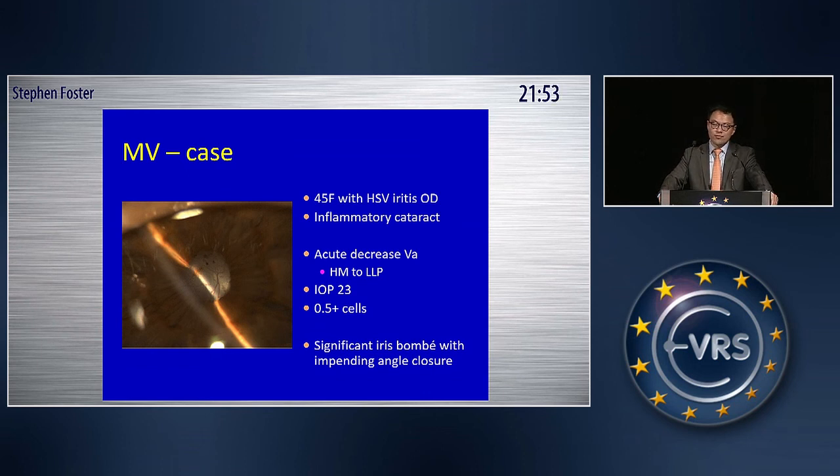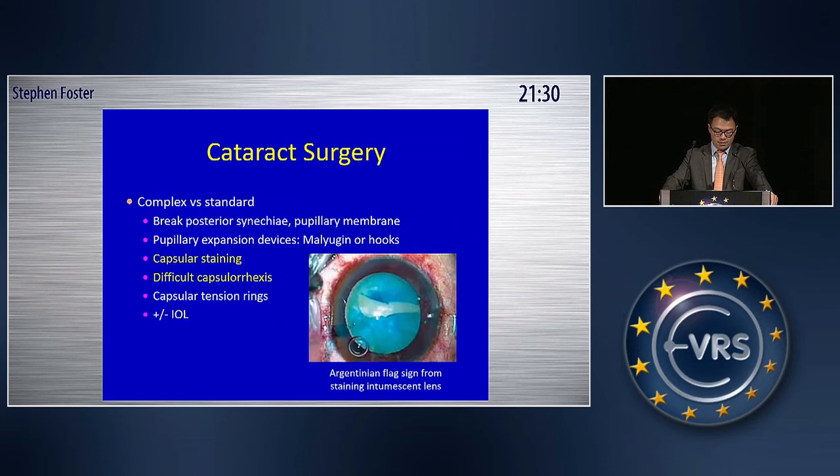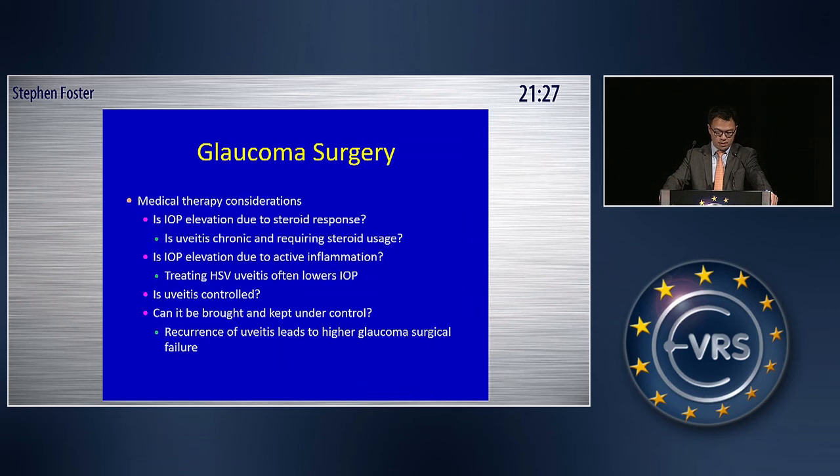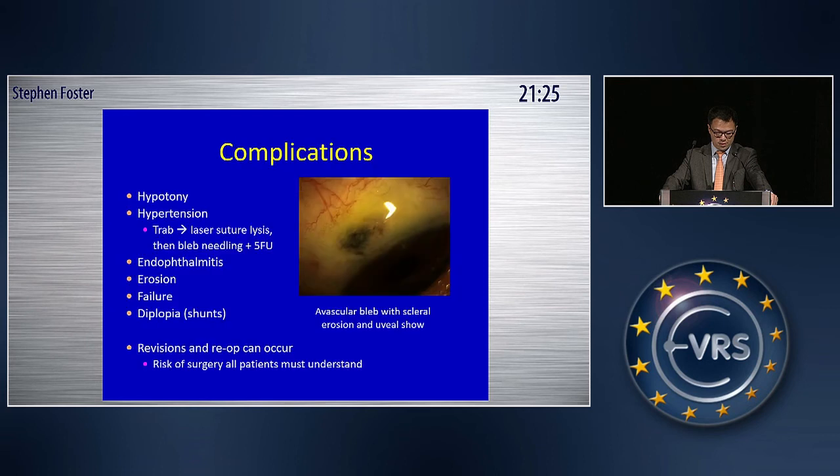If you can control the inflammation and get them on good, solid, aggressive systemic immunomodulatory therapy, there's no reason why you cannot implant a lens, especially with modern lens design. There's no reason why you cannot put a lens in somebody with a history of uveitis. And we actually have good outcomes in people who use a multifocal IOL. As long as they don't have any macular pathology, they do great, and these patients are just as happy as non-uveitic patients. So I think that's about it, and I'm going to skip over the glaucoma stuff.